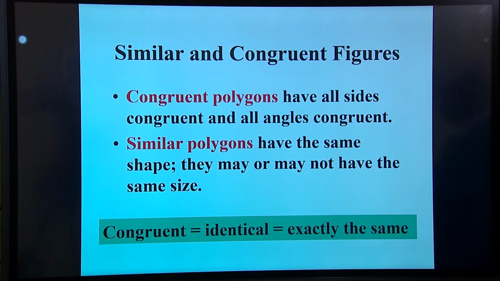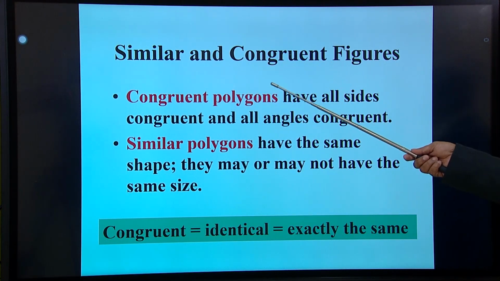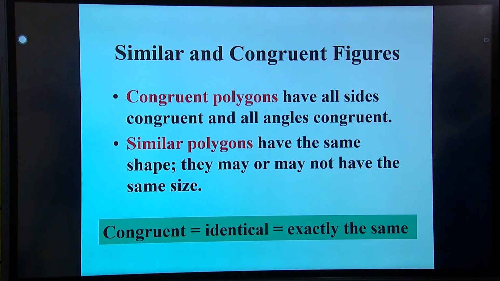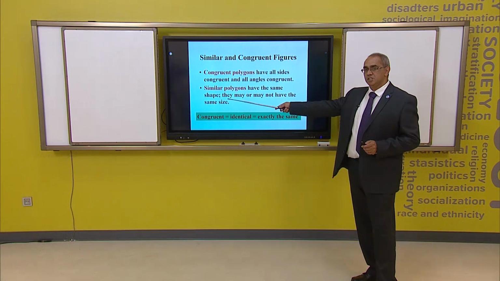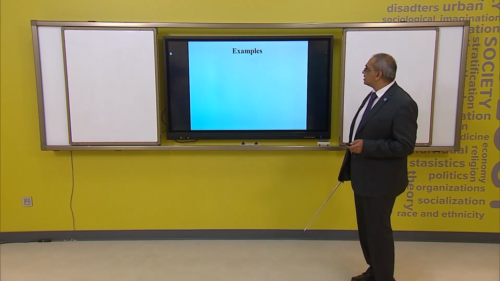Let's talk about this. Congruent. That word means identical, exactly the same. So I might have 2 objects. They might just be turned on their side or turned upside down, but if I put them together, they should be exactly the same. That is what we talk about, congruent. So that's one of the words that you will have to use in maths, and it has a specific meaning. Similar polygons have the same shape, not the same size. All right, so that sounds fairly okay.